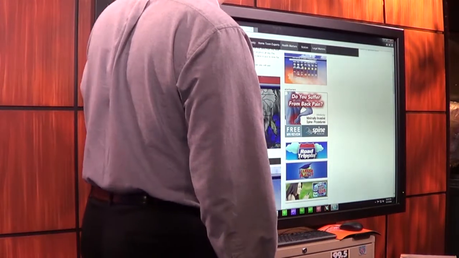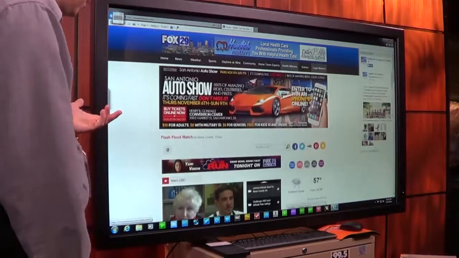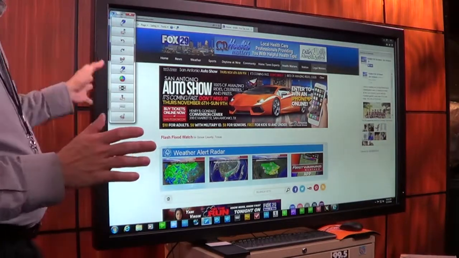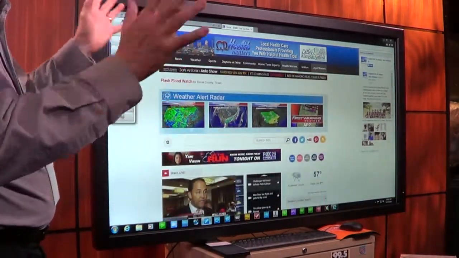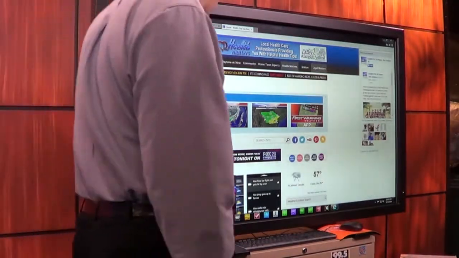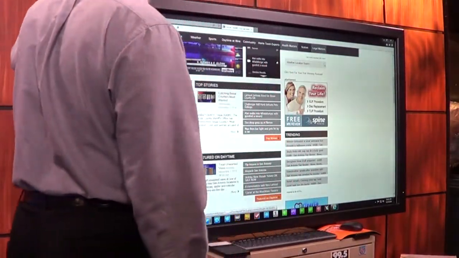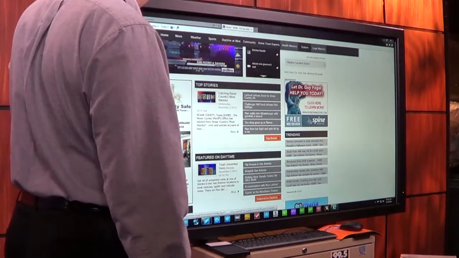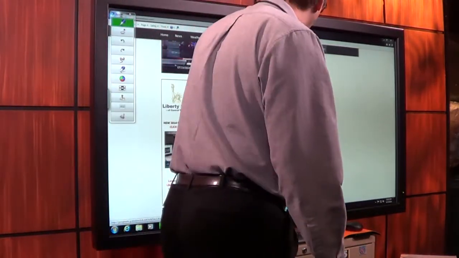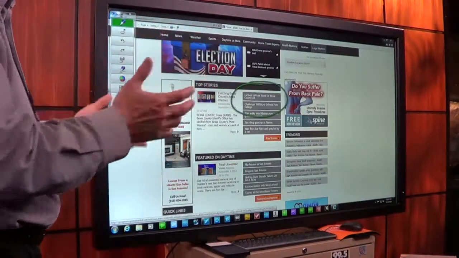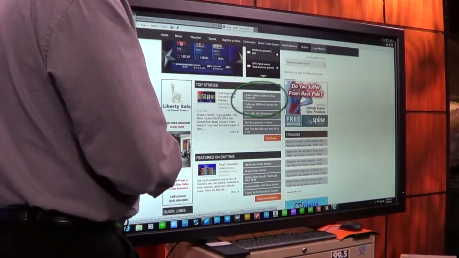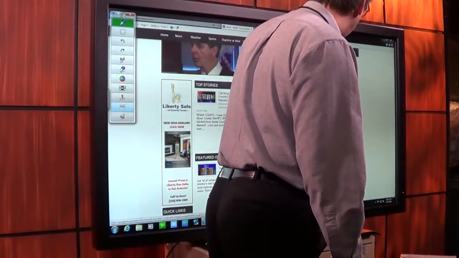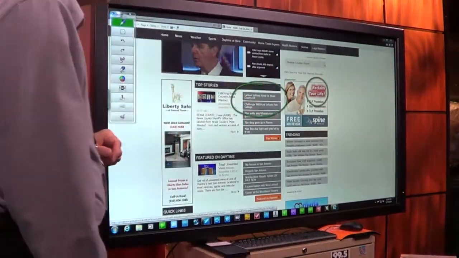I don't know if this one has a stop button for me, but one of the other tools that we provide on here is a general telestrator. So the telestrator can be brought up at any time and let you draw on top of whatever you happen to be doing on the computer. So if you were on a certain web page and you're talking about a certain story, I want a nice smooth line, telestrating in green, we could come in here and draw over top of the browser, with a little drop shadow automatically. If you had a circle, you could tap, drag out, release, and highlight things with the circle.